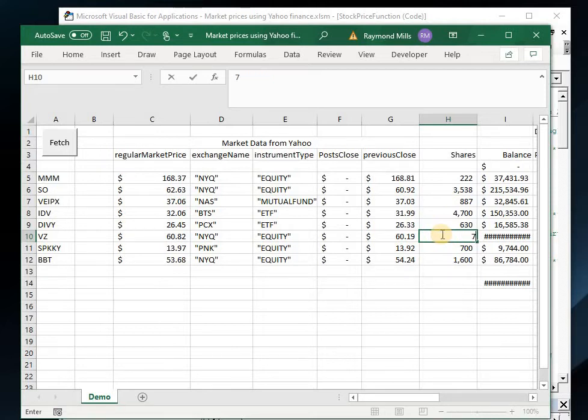Let's say we have 700. Okay, so this is quite a nice portfolio here, 591,000, and it goes out, prices it, and you'll see it brings back the exchange, what type of instrument it is. Now, interestingly enough, you can see even this Telephone New Zealand is on the pink sheets, which means it's not traded on the New York Stock Exchange, American, etc. Pretty cool. So it looks like it has a pretty good data diversity of stocks, mutual funds, and ETFs that they will provide data for.